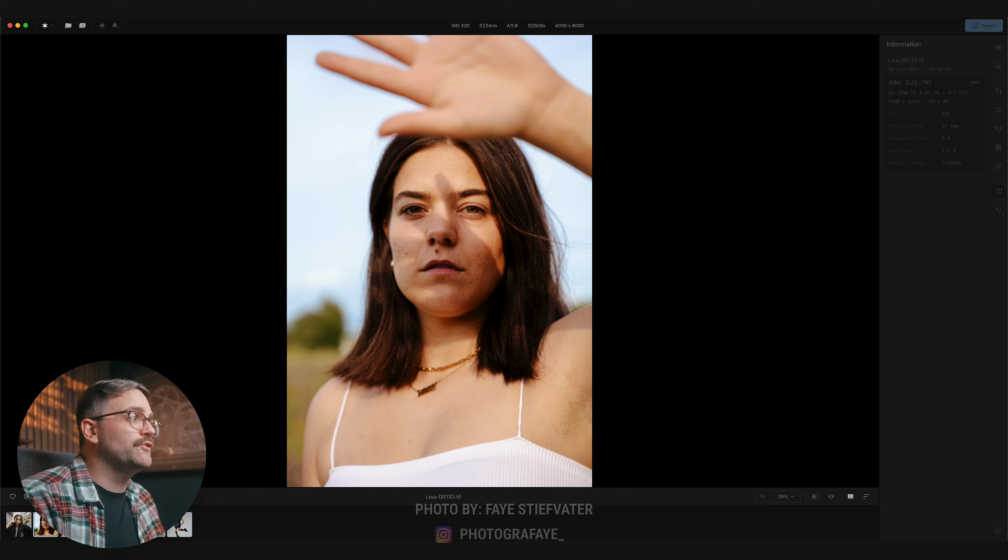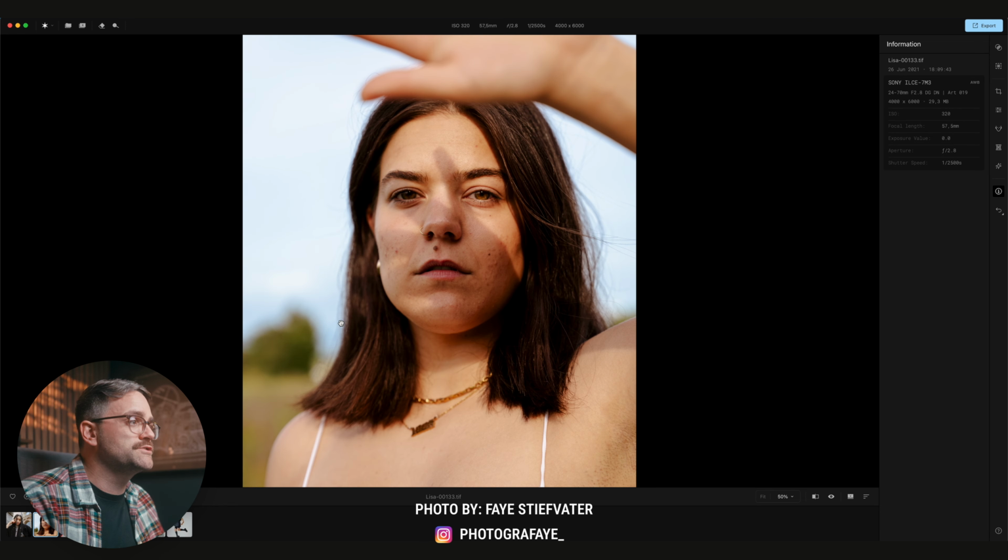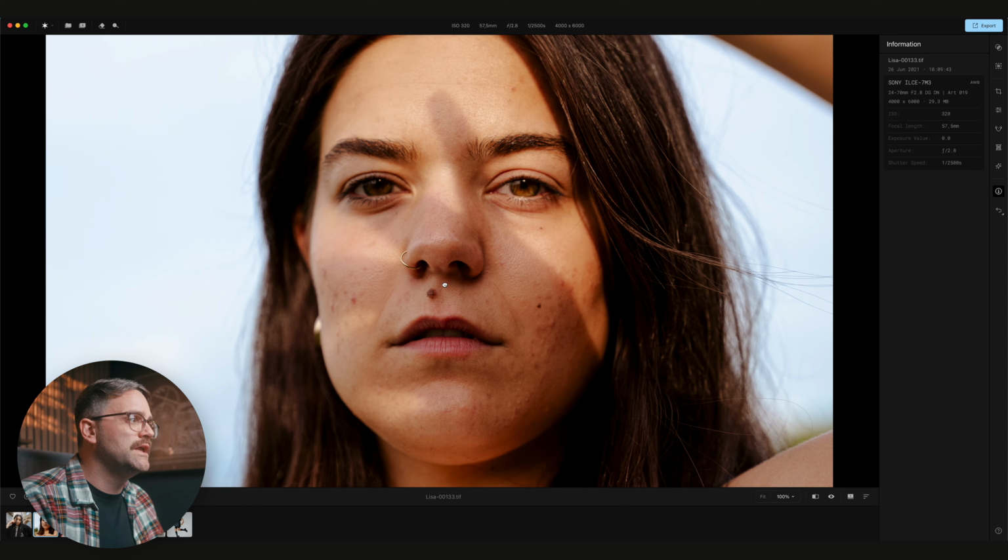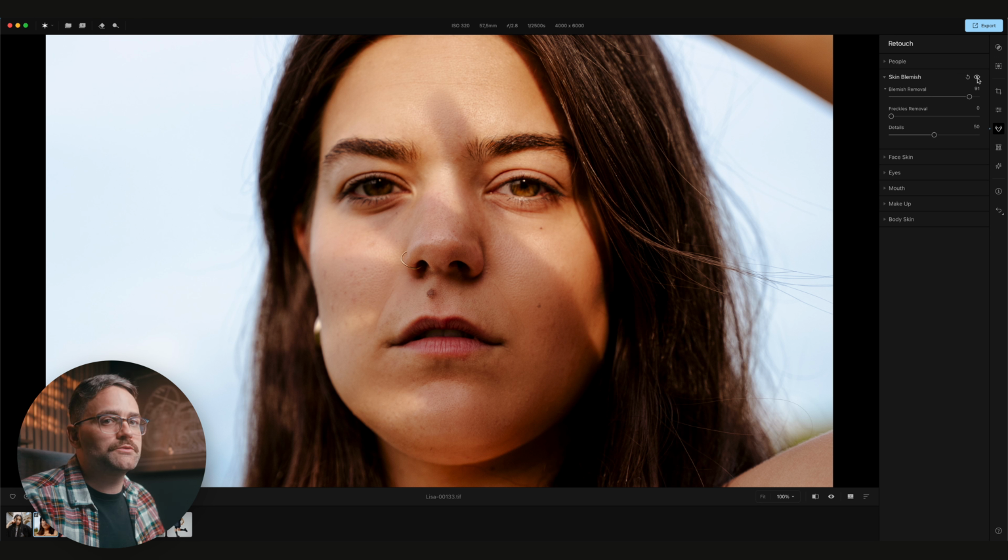All right, now starting with this photo, I'm going to zoom into 100%, and just like anyone, she's got a couple of blemishes, but also some natural beauty marks which you typically don't want to remove. So I would normally retouch all of these blemishes manually, which is very time consuming, especially if you want to get good results. And in Aperty, you can use the blemish removal tool, and when I move that slider up, you can see that it automatically removes all these blemishes. But at the same time, it's still retaining all the natural skin texture. So you're not getting this plasticky fake look, but a very natural looking retouch.